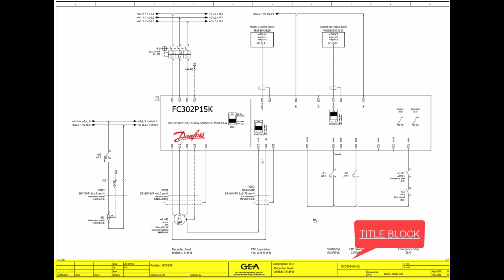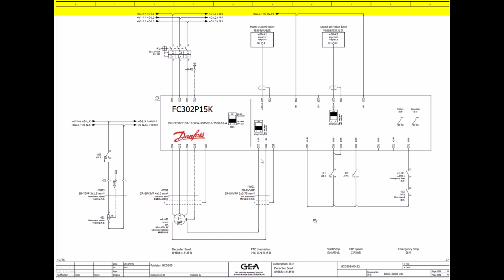The title block may also include revision history, which records updates made to the drawing, and approval signatures, indicating the drawing has been reviewed and authorized for use. Understanding these details is crucial as they provide context about the equipment, manufacturer, and version of the drawing, helping locate this specific page within the complete project documentation.